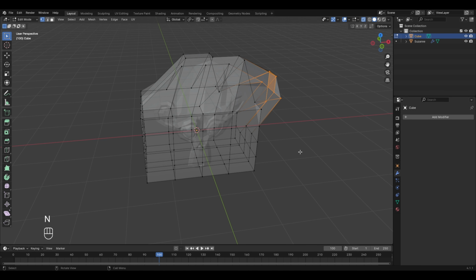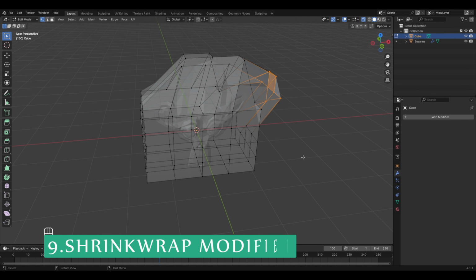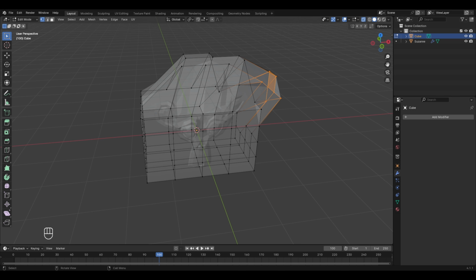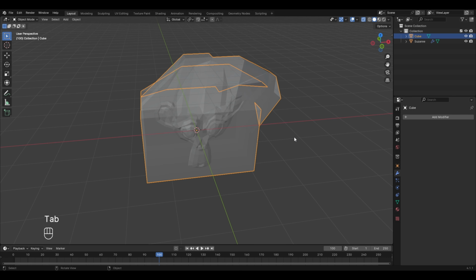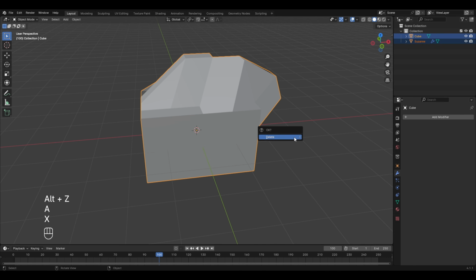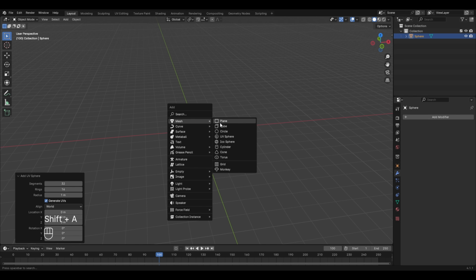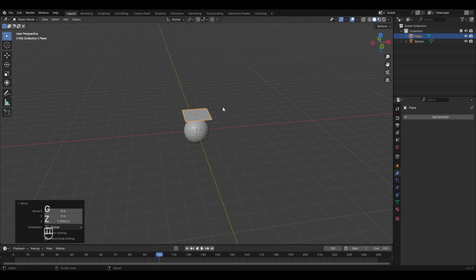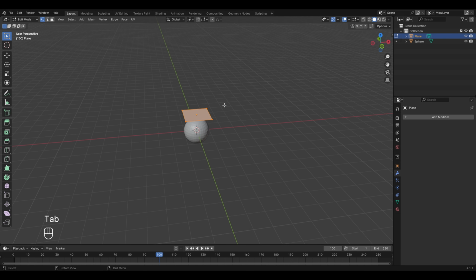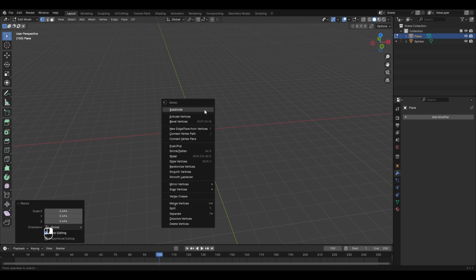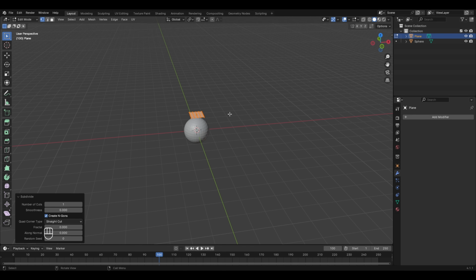And now it's the time to explore the next modifier, that is the Shrinkwrap modifier. As the name suggests, the Shrinkwrap modifier takes a mesh and shrinks it down, basically wrapping the mesh around another object. And to practically see how it works, let's go to the object mode, turn off the X-ray mode, press A to select all and X to delete, and let's add a new UV sphere in our scene. Also we'll add a plane, move it upwards in the Z direction, enter the edit mode with this plane selected, and let's scale it down, and let's apply subdivision 2 to 3 times and return to the object mode.